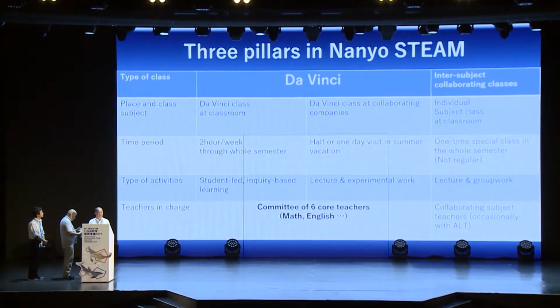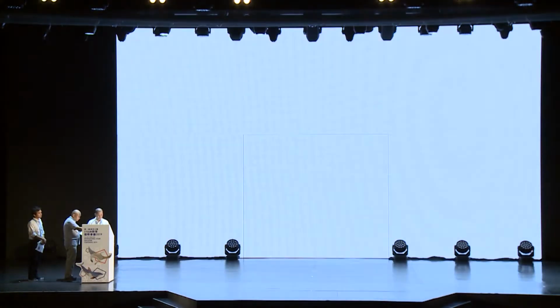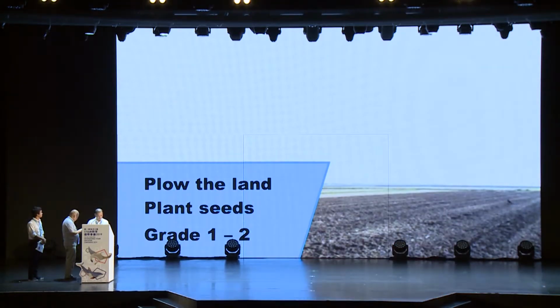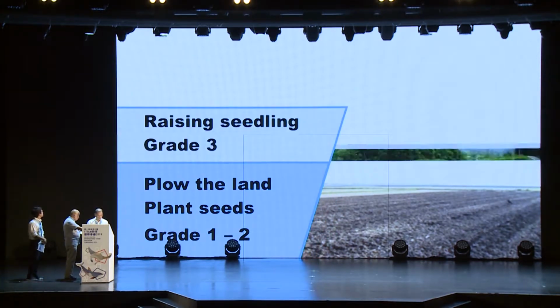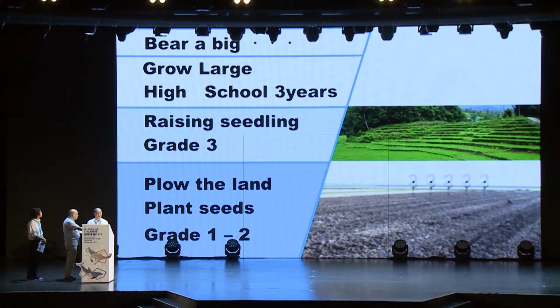STEAM education at our school is mainly practiced in Da Vinci and also in other subject classes to realize project-based learning, which is PBL, and group discussion. We also practice content and language integrated learning, which is CLIL, to foster the students' language abilities. The purpose of Da Vinci is to foster the students' basic learning skills and curiosity toward academic interest in the first 2 years. We call this stage cultivation, which means to cultivate the land, to fertilize it, and to sow various kinds of seeds. We really believe that Da Vinci will help the students to be proactive learners in the future.